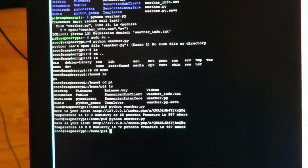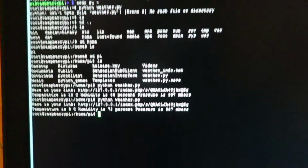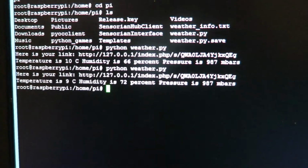I use PuTTY to SSH into the Raspberry Pi used outside, and the result I got was 9 degrees, which matched the current temperature.